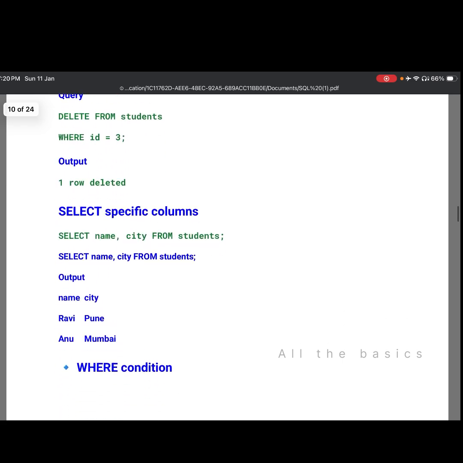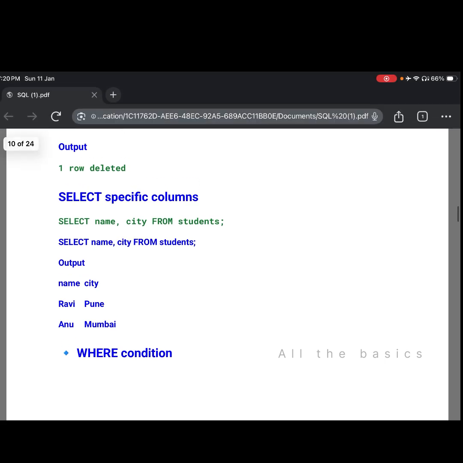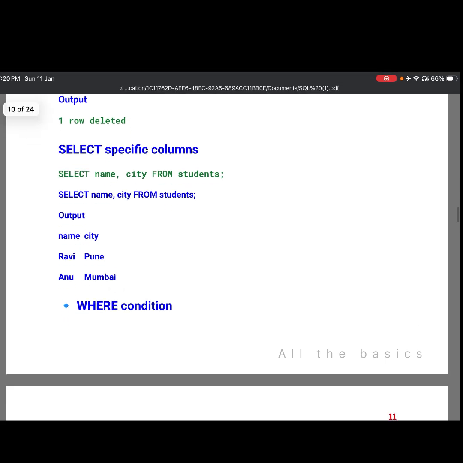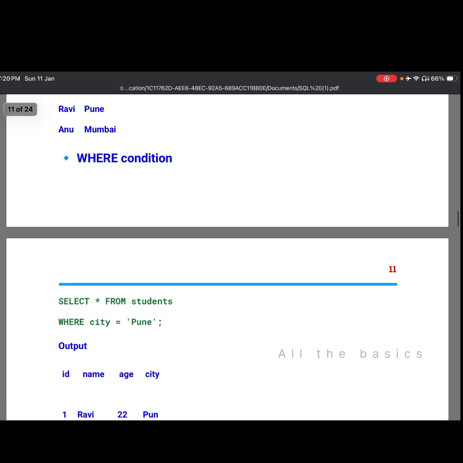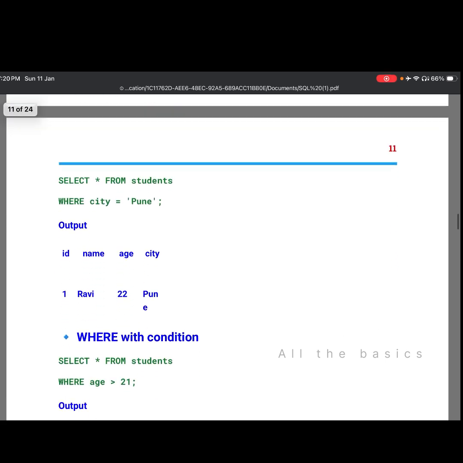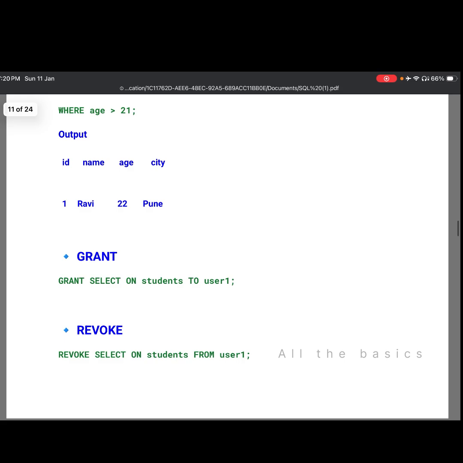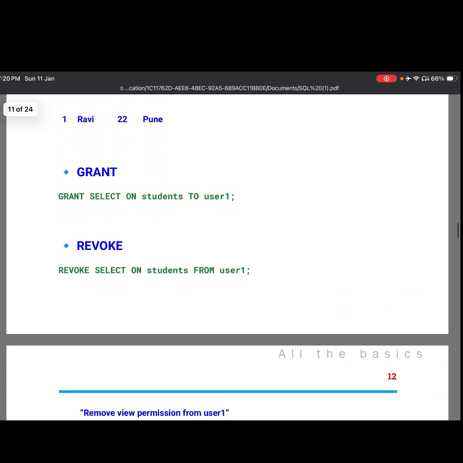Next is select. If you want to select name, city from students, it would give name and city only from the table. The where condition is used if you want to specify some condition, like if you want only students from Pune.